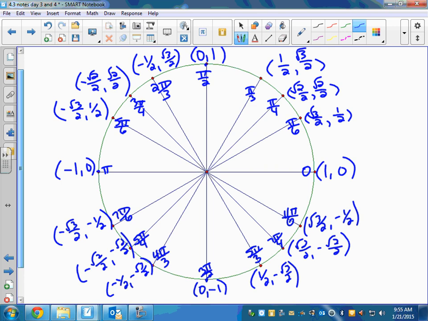So how can we use this? Let's do some problems. Is everybody done with this? This is in your book also on page 380. They even put the degree measures for you for this lovely unit circle as well. Okay. Theirs doesn't have the lines in it like I do. They just have the points on it.